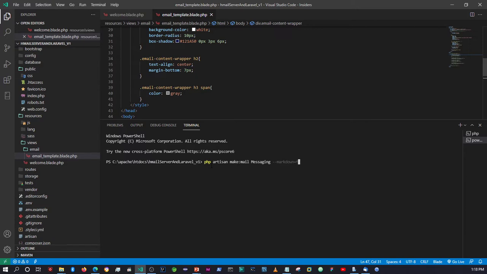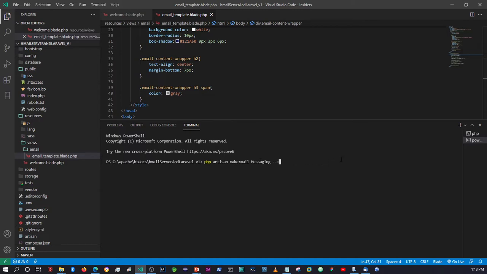We can say this is going to be the folder name, and then this will be the name of the template. And then what Laravel will do is it'll generate an email template in this folder name, whatever the name of the folder is, and then name it that. And then it'll generate some scaffolding where it comes with a built-in custom email template that you can use without even designing your own. But that's not what we're gonna do.